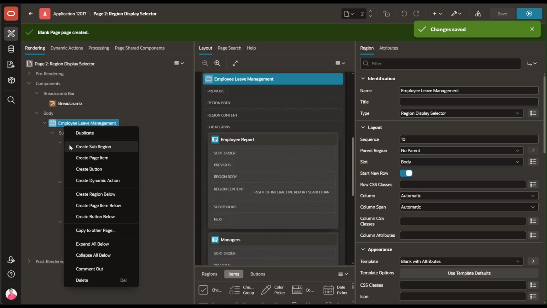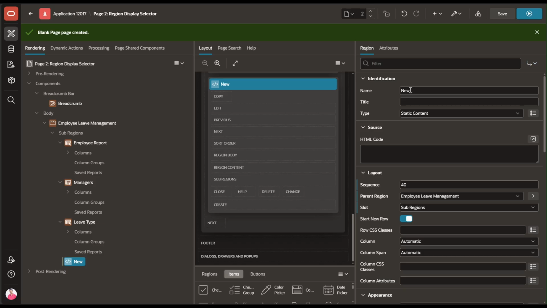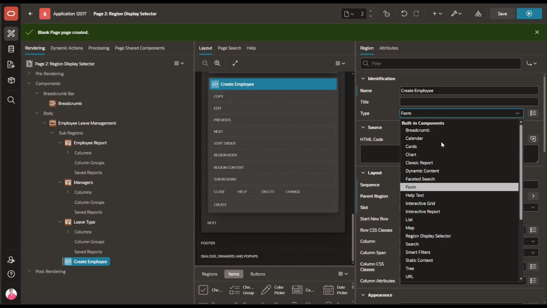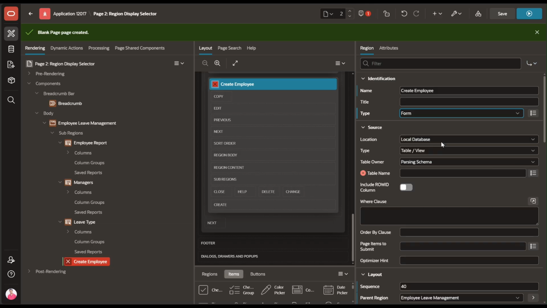So I am showing you an example, like create employee, and the type should be form, like employee.